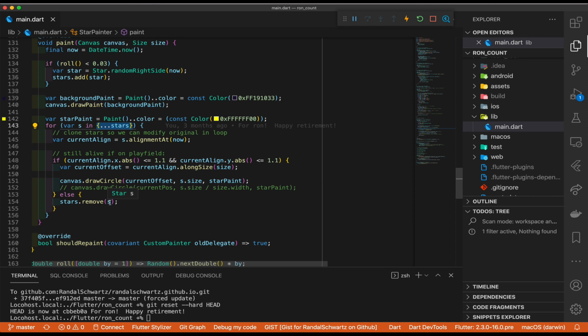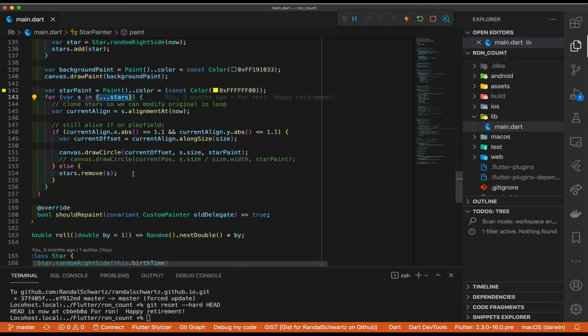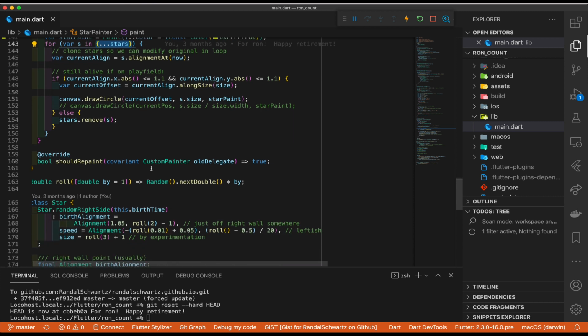I want to remove the very specific star that I constructed that one time. Perfect, not a problem at all. So if two stars had exactly the same start point and the same velocity, it would only delete the one that I'm currently looking at. Of course, by the time I get to the other one, that's also going to fail for the same reason. But it will only delete the ones that are actually themselves off the grid.